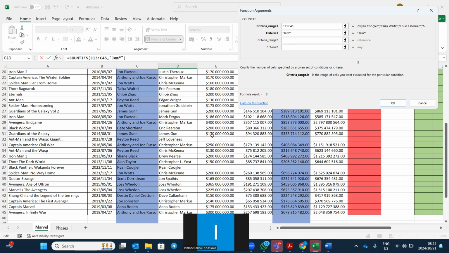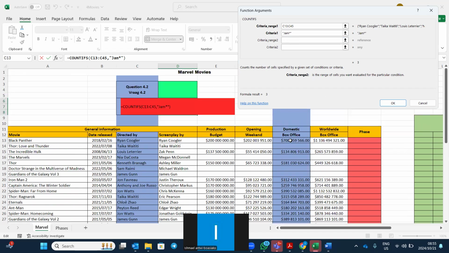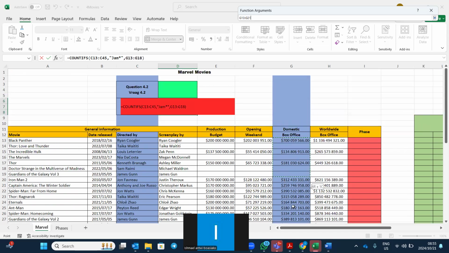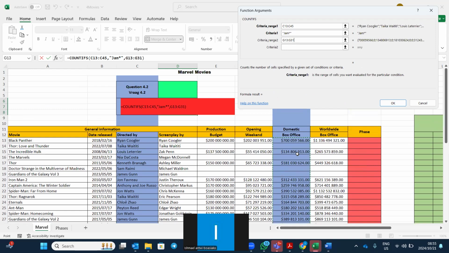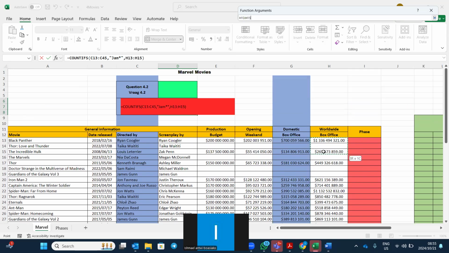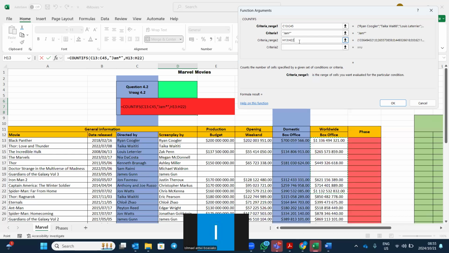Right. And then the second criteria will be the domestic. No, they say worldwide, sorry. Box office for worldwide, which is column H. Like I said, you don't need to select all of them.